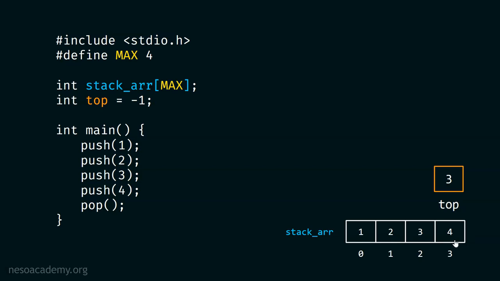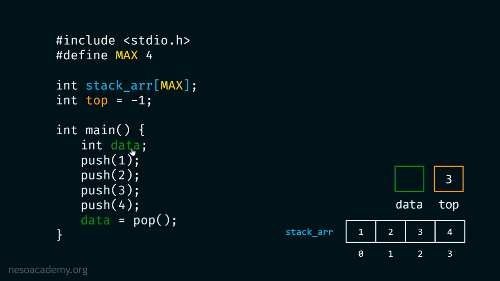I'll declare a separate function pop and also define it. But we know that the pop function will also return the deleted element. This means it is important to store that value somewhere in some variable. That's why I have chosen this variable data, and you can see that I have written the line data = pop(), with round brackets. This indicates that whatever value is returned by pop will get stored in the data variable.